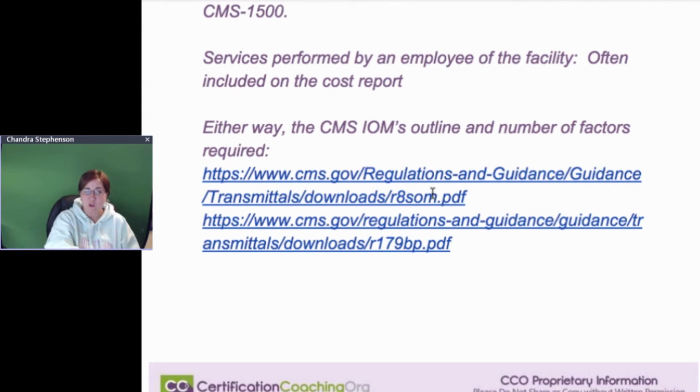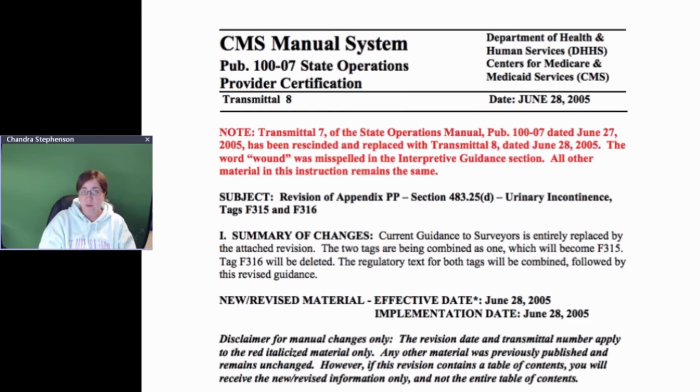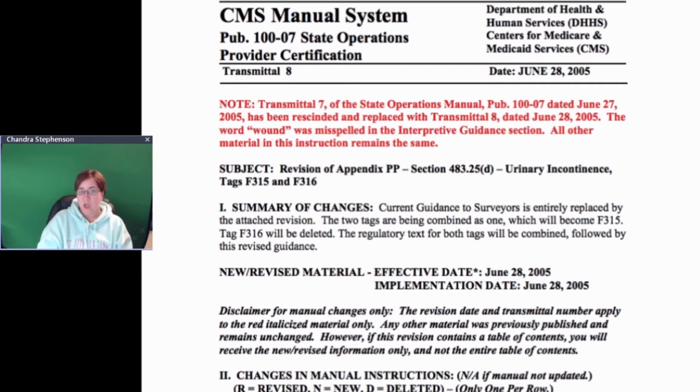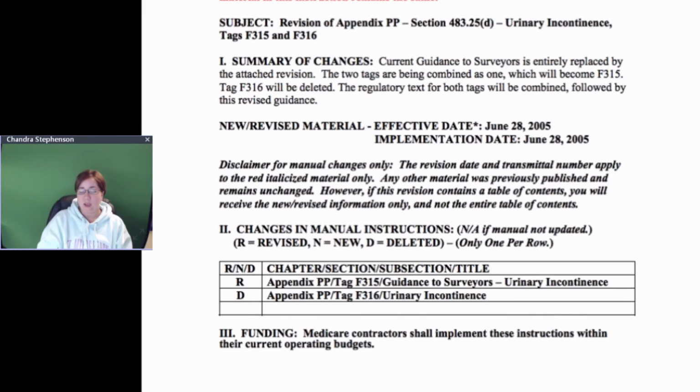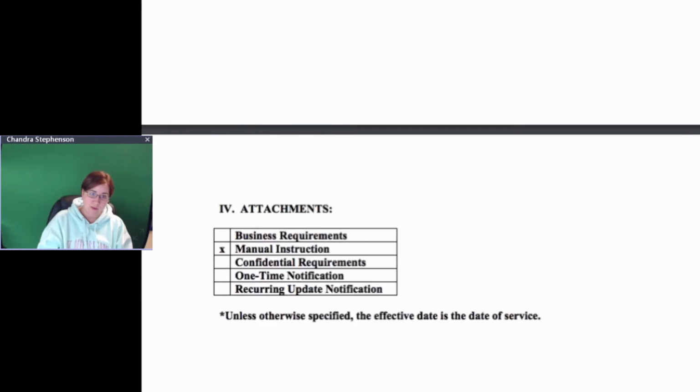Alicia, can you click on that first link? Because this is where we identify in the state operations manual. You should be able just to click on it and launch it. There you go. Thank you. This is where we outline in the state operations manual. It's actually an additional addendum that came out, this Transmittal 8, where they're further specifying what they actually said in the Code of Federal Regulations, where they talked about the Foley caths and what meets medical necessity for a Foley cath.